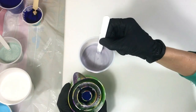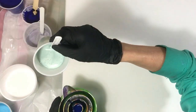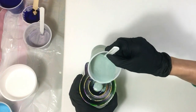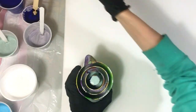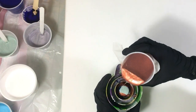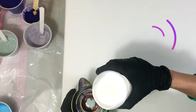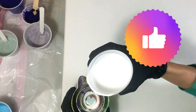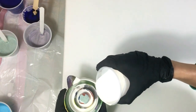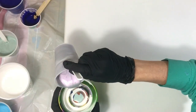So I'm doing a ring pour this evening. The colors I'm using are Arteza Pearl Sage Green, Arteza Pearl Arctic Blue, Folk Art Color Shift Silver Flash, and a couple of custom-made dark blues. I also have white made from Artist Loft, blended with a little Satin Enamel by Bayer, and all my paints are mixed with Floetrol — no silicone. I utilize different types of paints to get interactivity rather than using silicone.